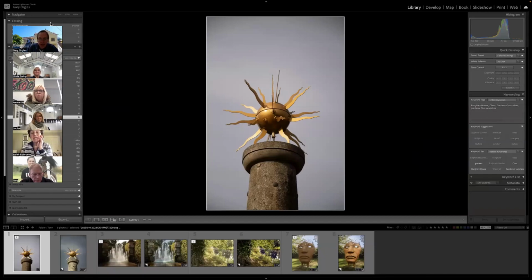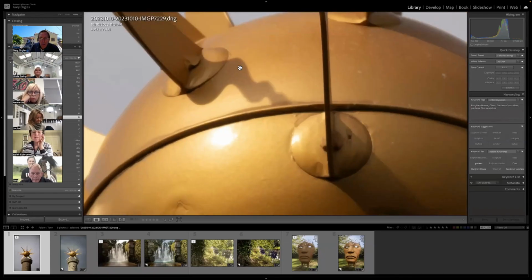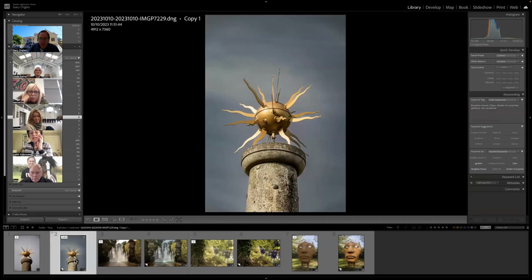I like the fact the sun helped you there, because with the sunshine at an angle, it made the sun's rays off it, if that's what it's supposed to be, the sun. The spiky rays coming off are all different colours, aren't they? So it creates a great 3D image. So the light couldn't have asked for better. 10 o'clock lighting is fantastic, even to the point, this bit here, look at that bit, it was wavy. So it really looks good, doesn't it? And I looked at that and I thought, the sky don't help it. And I didn't want to put a new sky on. So I said, I wonder what the sky's like behind it. I thought, oh, there it is.